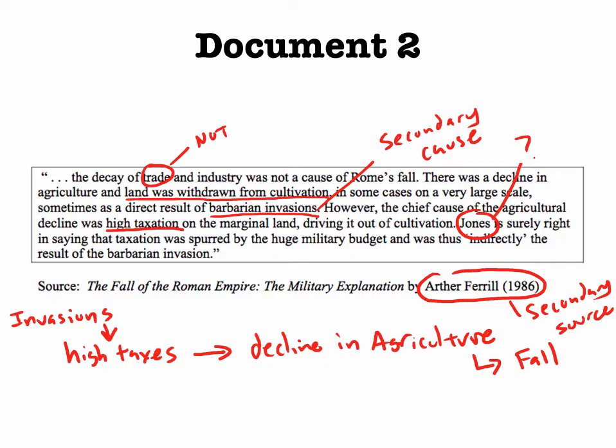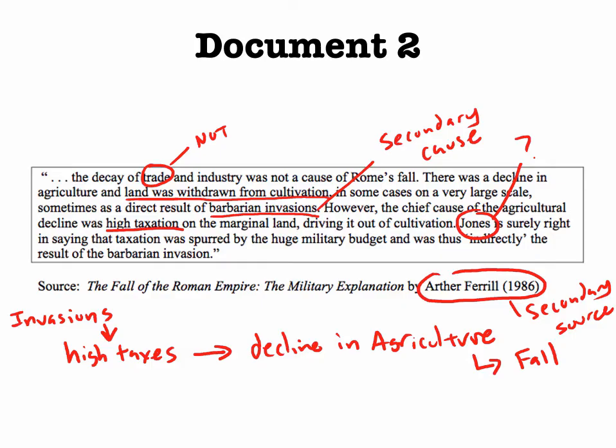This document is a great example of what I mean when I say that the study of history is a big ongoing debate. We don't need to know all the intricacies of this particular squabble, but you can see the richness of the argument. At the bottom of the document, I noted the chain of events leading to the collapse of Rome, according to Farrell.